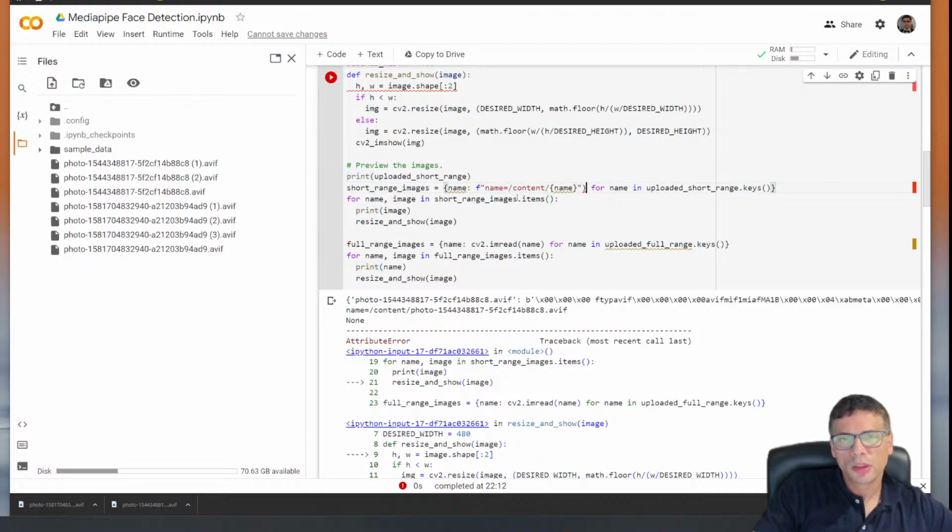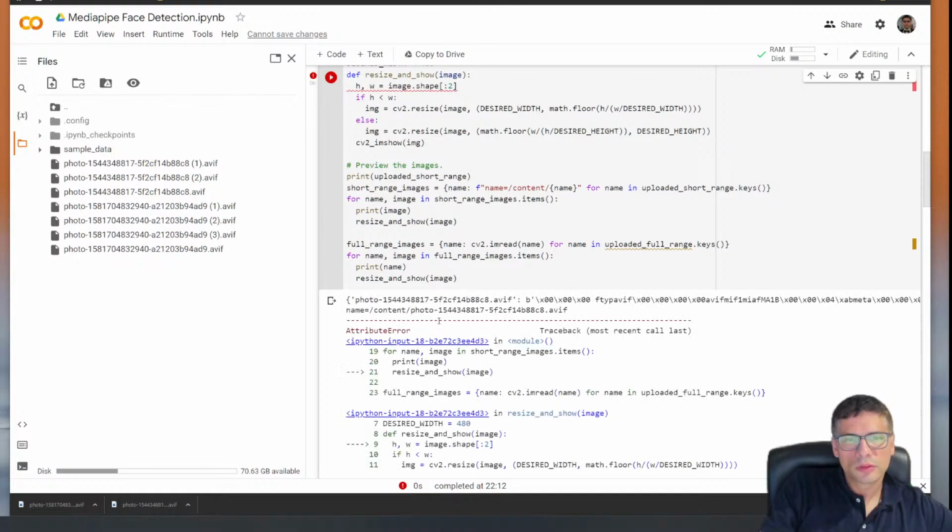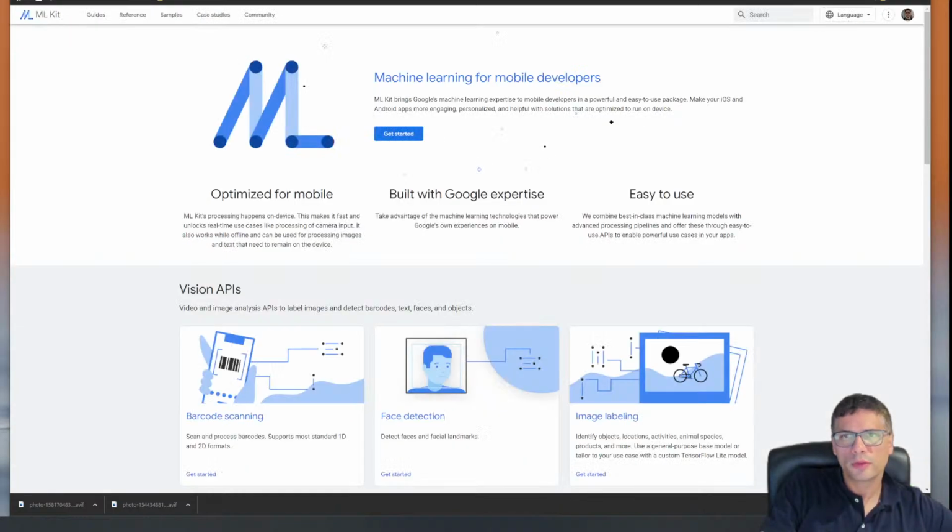Actually, because I changed the code. cv2.imread. Okay, put it back together. This should open the file. So let's have a look at the definition for imread.